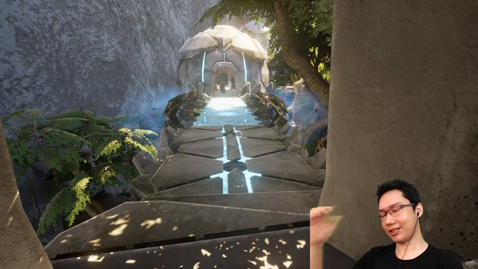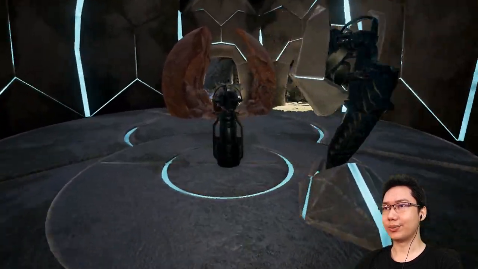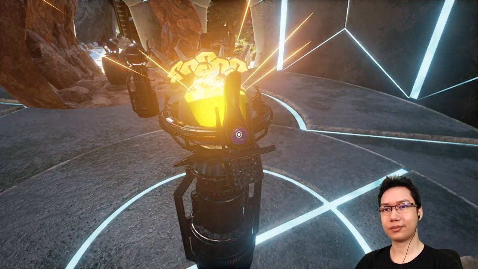This would teleport us to the other side of the bridge in Hunrath, which, if we want that bridge, we need to activate it from this side first. So let's do this.